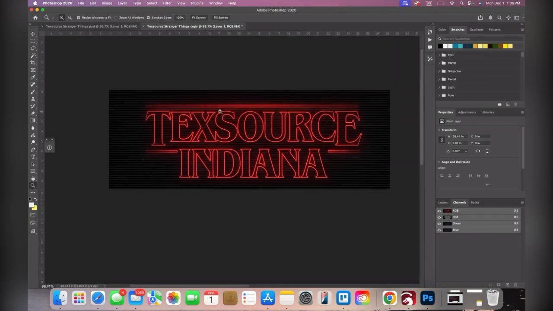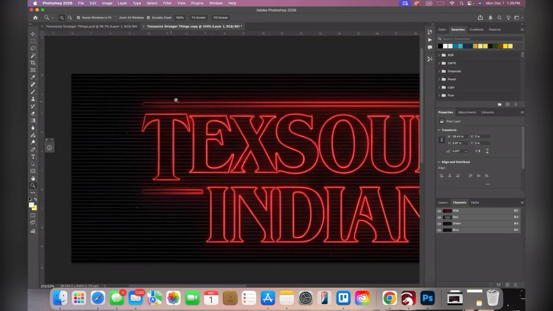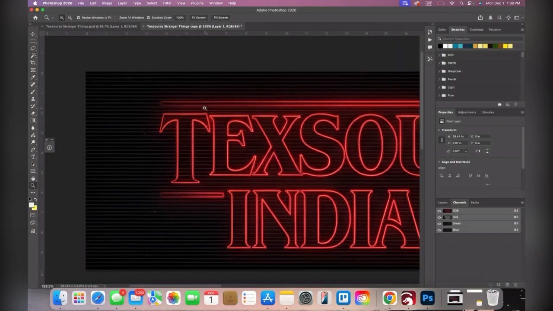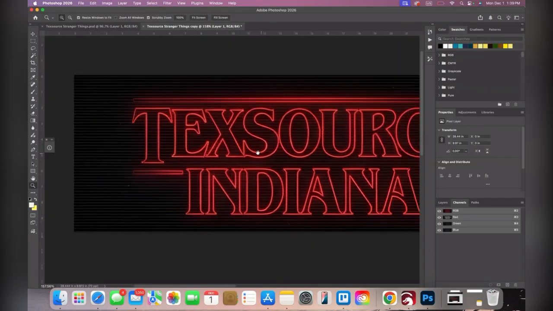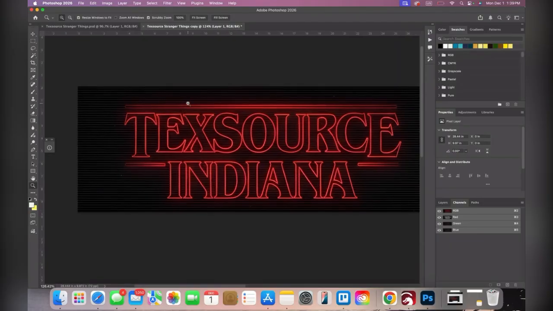One thing I want to talk about real quick: whenever you're doing a glow effect, doing color separation on a glow effect, you want to put it on a background. You don't want it to be a transparent PNG, because you will get solid effects instead of glow effects. You would not get these halftones; it'll just be solid. So no matter what art you're doing, even if you have a transparent PNG, you're going to put it on a black or gray, whatever t-shirt color you're using. It's usually the easiest thing to do, and that way you can pull all those halftones and glow effects out of here.